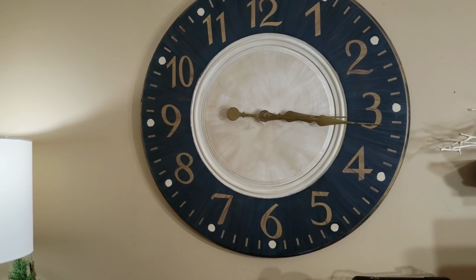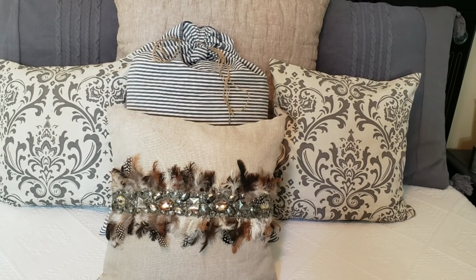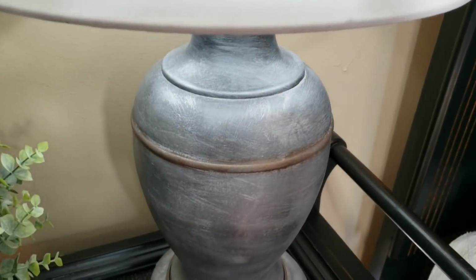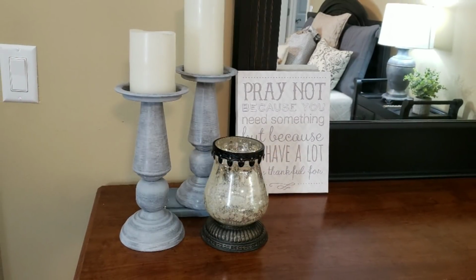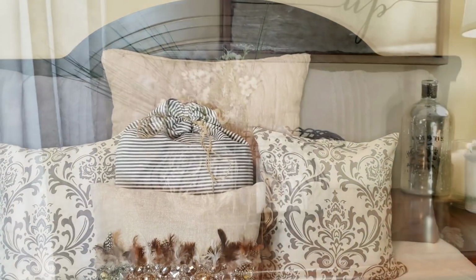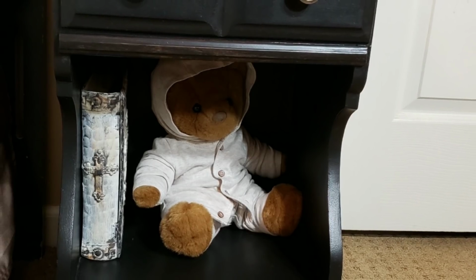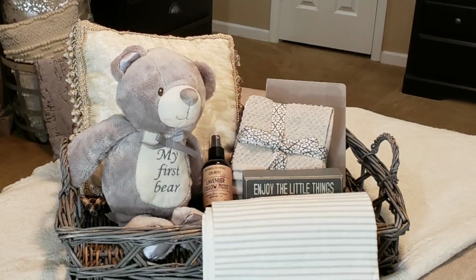So the color palette that I chose to complement the walls and the furniture will be shades of gray, cream, taupe, as well as some galvanized metal and a little bit of silver and mercury glass. So I'm going for a relaxed and casual feel with a little bit of bling. So I also brought in a little bit of softness for my new grandbaby when he visits.